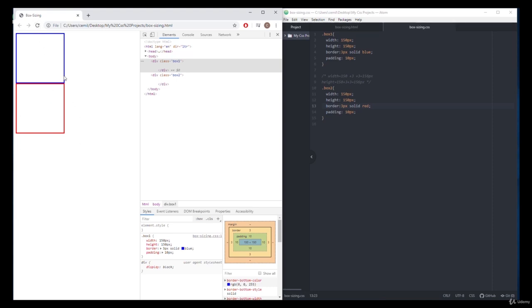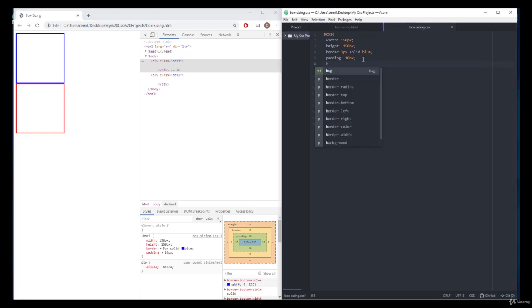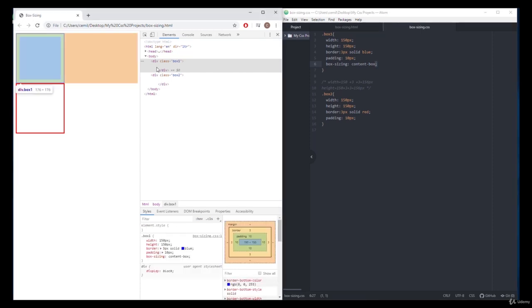Now, how do we use this box sizing feature then? I'll tell you. There are two different values for box sizing. One is content box, and the other is border box. So for box 1, I specified the box sizing as content box. I save the changes and refresh my page, and ta-da, nothing has changed. Wait, what? How can that be? Because this feature is already on by default, and it includes our features in that box size.